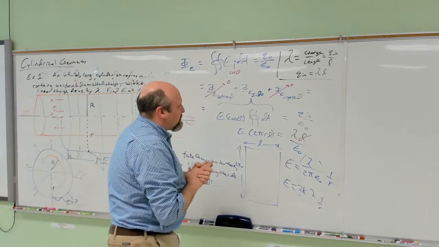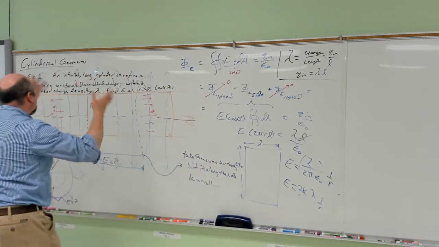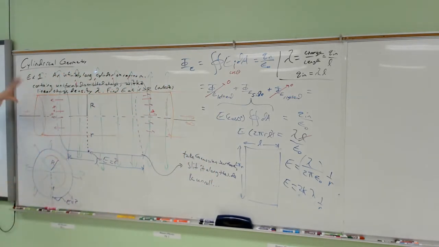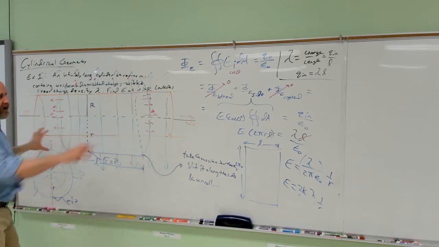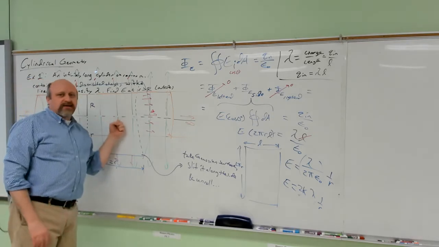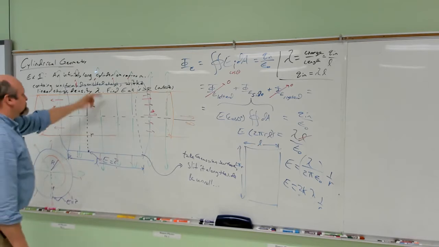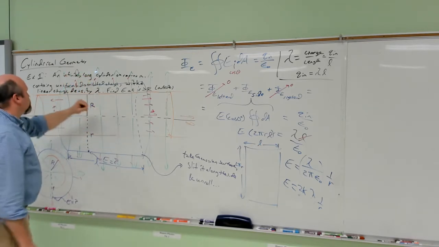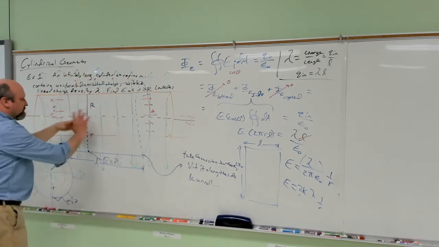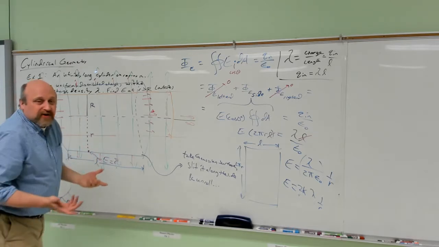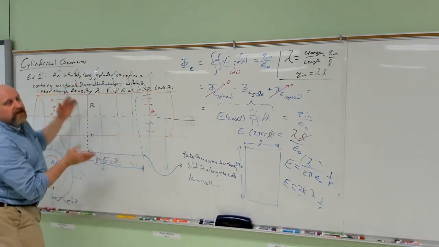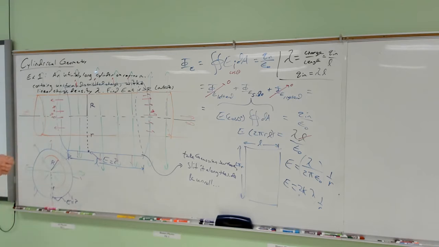So we just solved this problem, finding the electric field outside an infinitely long charged insulating cylinder. I should have made that clear. This is an insulator. You kind of knew because I colored it in orange. Because the charge is uniformly distributed, if it had been a conductor, where would the charge have been? At the surface. And so this instead was spread throughout.